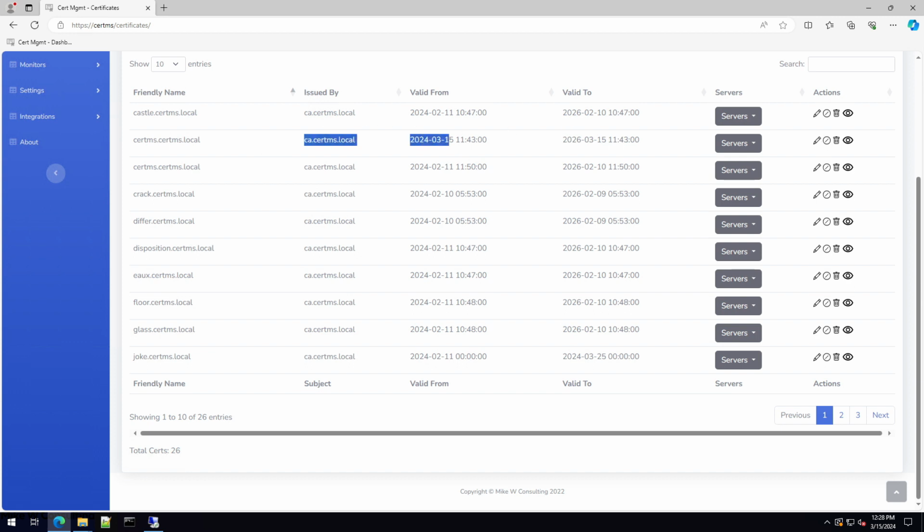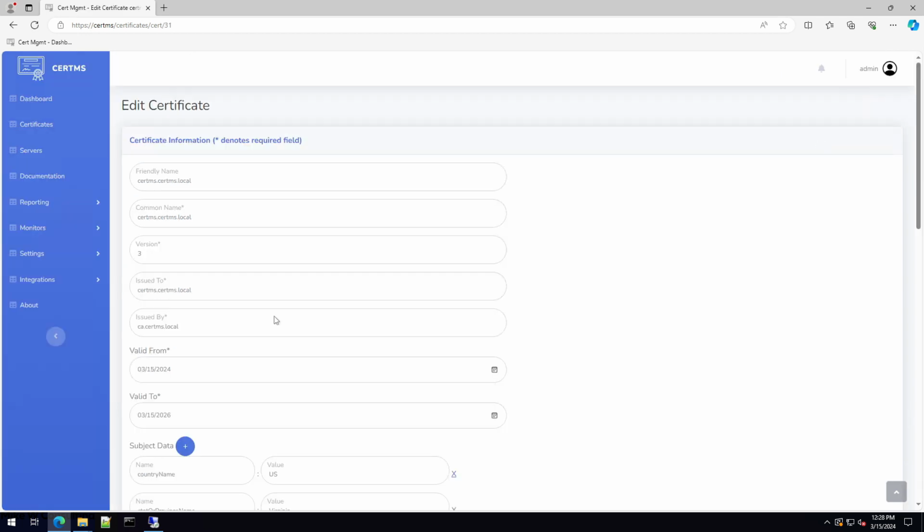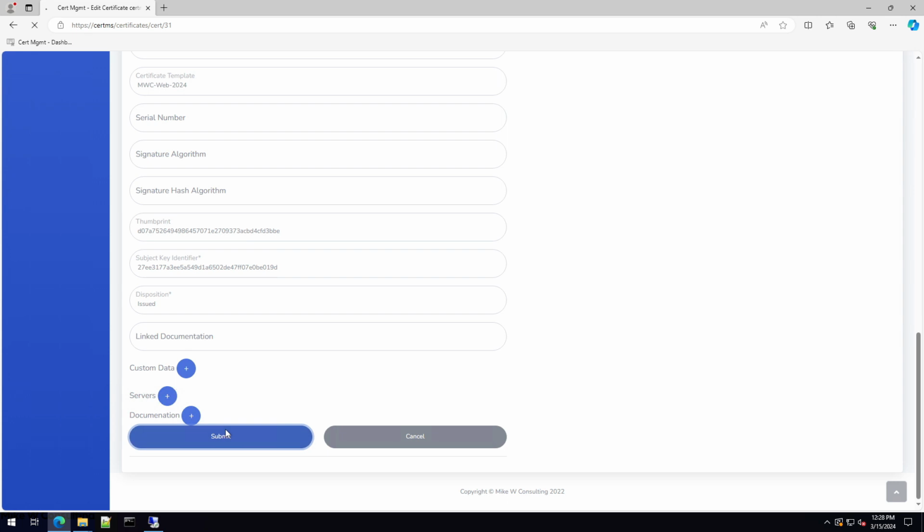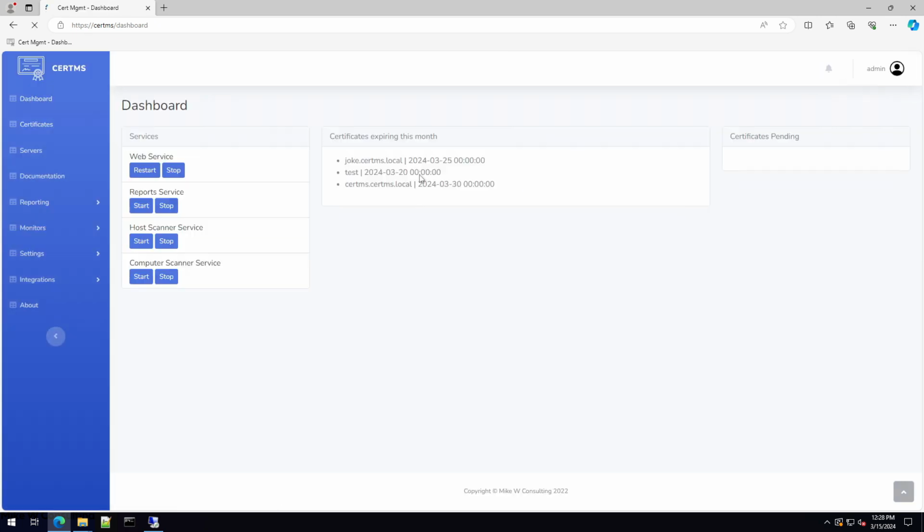Hey, look, we did this one. This is the one we did today. Let's go ahead and just do this one. That'll work. Submit that. Good. Now, if we go back, we can see we have 3 certs that are listed as going to expire.